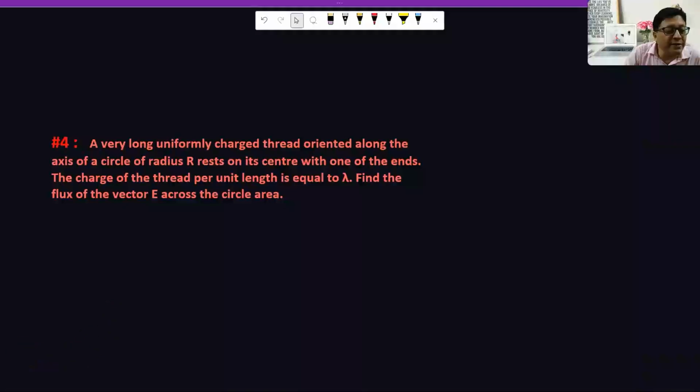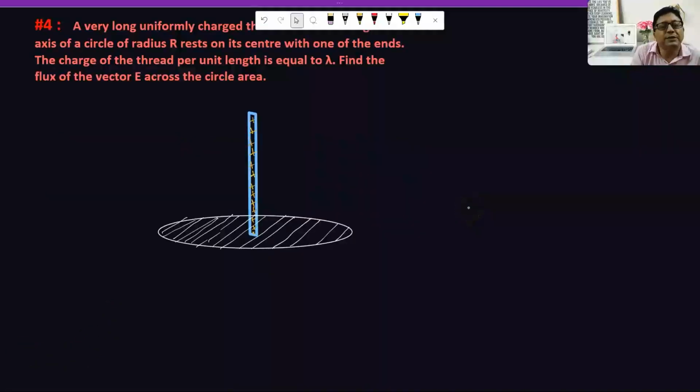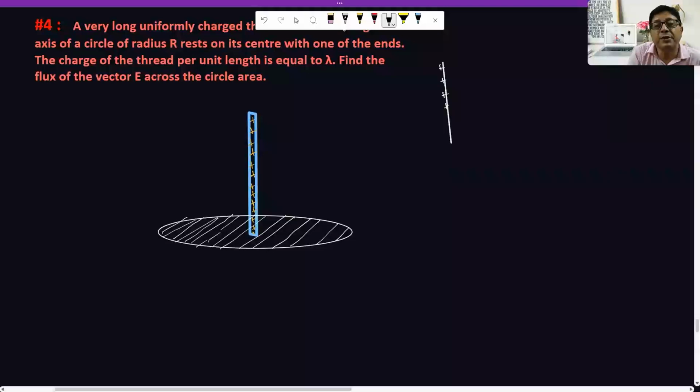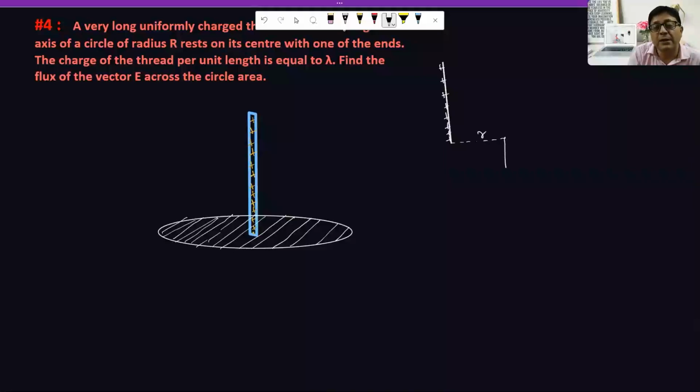Let us draw the diagram first. So let us take this one as the charged thread, infinitely long charged thread. You know the strength of electric field at one extremity. This we have discussed in the past. In one of the sessions I showed you, if this one is a charged thread, then at one extremity the strength of electric field has two directions. This distance is r, then one field will be directed this way.